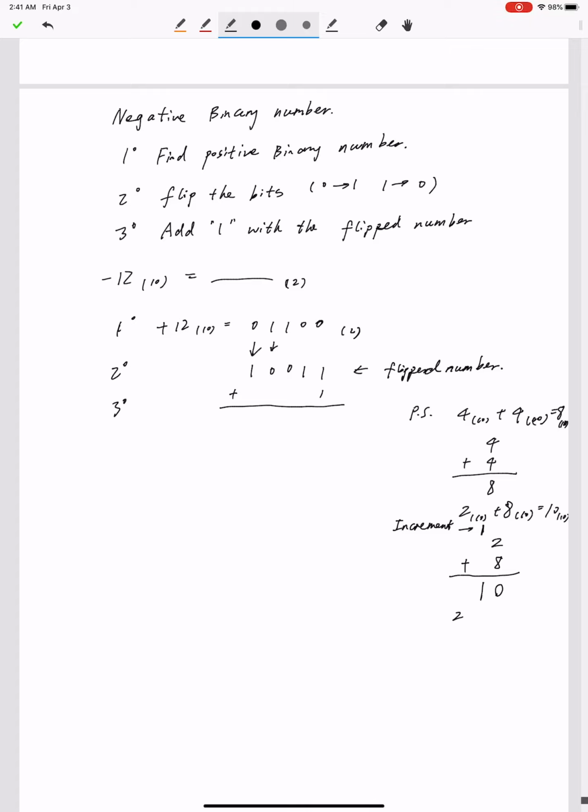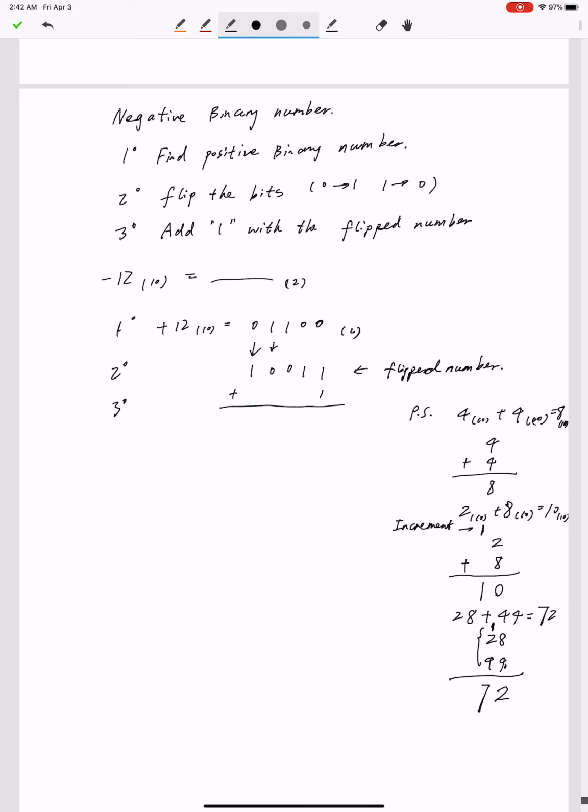How about 28 plus 44? When you do the summation, you actually follow this way. You first count what's the result of 8 plus 4, right? That equals 12, and you have an increment for the previous digit. And here, when you do the summation for the second digit, you actually sum these 3 digits together, right? That is 1 plus 2 plus 4. That equals 7. So the result of 28 plus 44 equals 72, right?